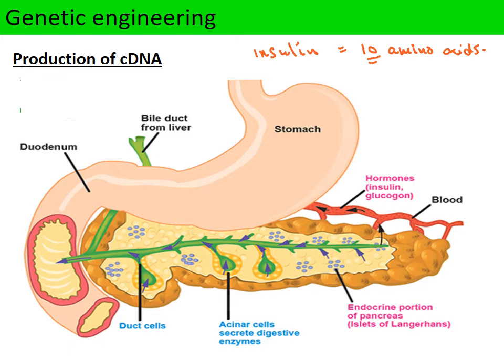So just a little recap about the pancreas then. We know it makes certain digestive enzymes, for example, pancreatic amylase, pancreatic lipase, and also trypsin. Now trypsin is actually made as an inactive precursor called trypsinogen, and the pancreas cells make another enzyme called enterokinase that activates the trypsinogen into the trypsin form, which is a protease, an endopeptidase.